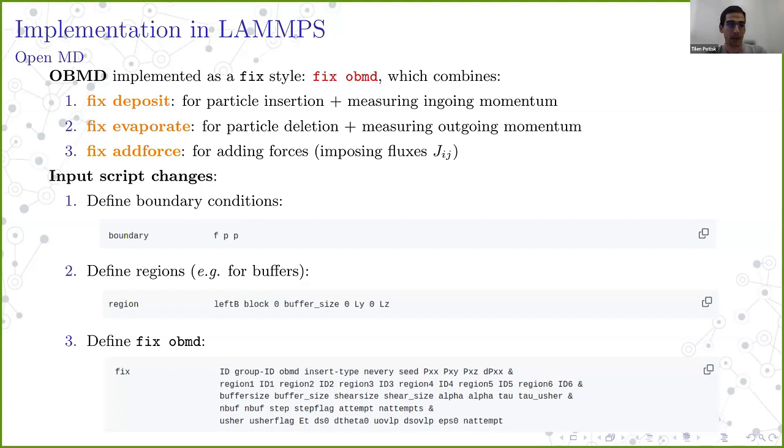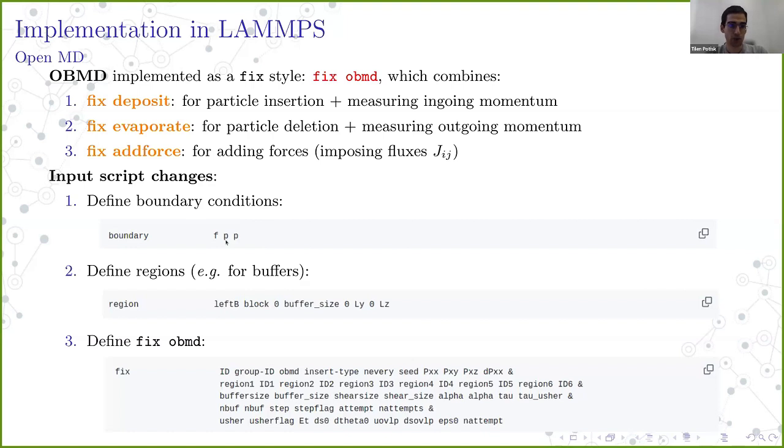And we had in mind that we need to construct this as simply as possible, so that the end user needs to modify their existing scripts as minimally as possible. The only thing that you need to change is the boundary command, where you say, okay, you can use a 1D type of spatial decomposition. And if you would like to just open the system in one direction, you would specify this as f, and for the other two directions you can give periodic boundary conditions, or you can alternatively open all three directions.